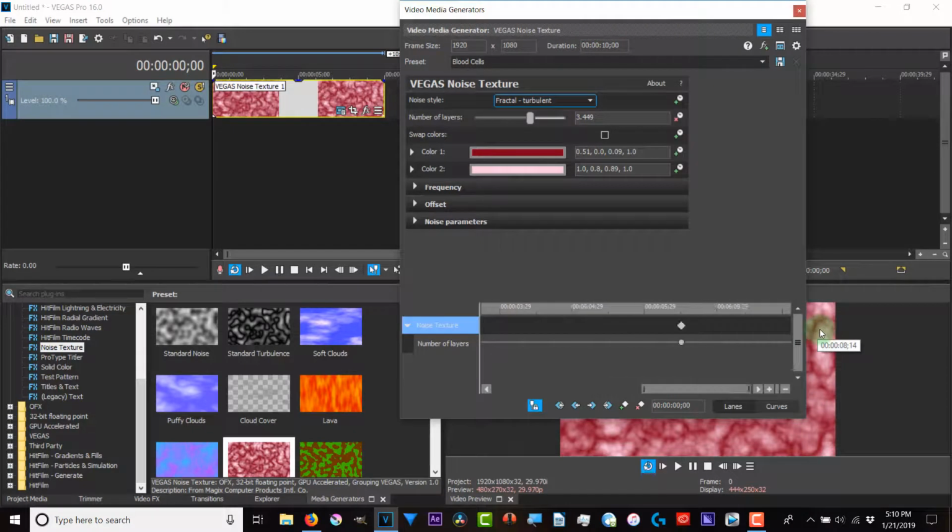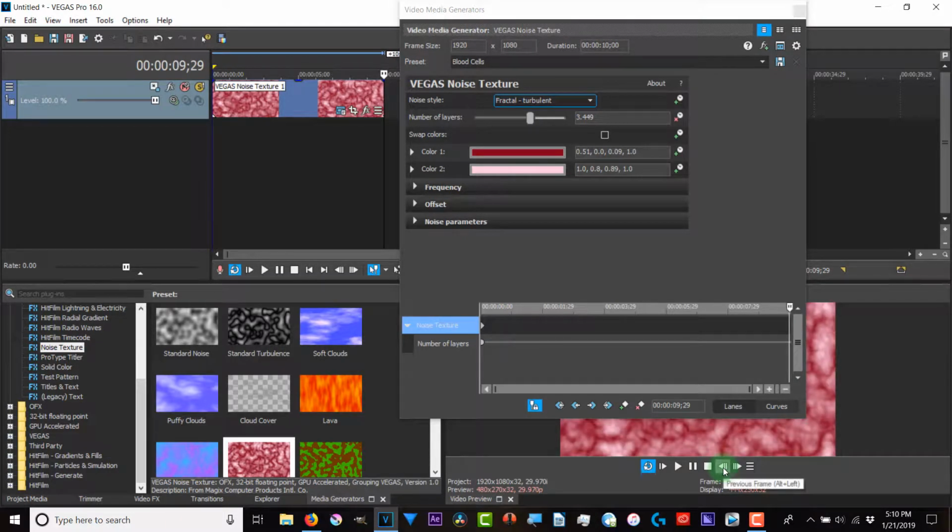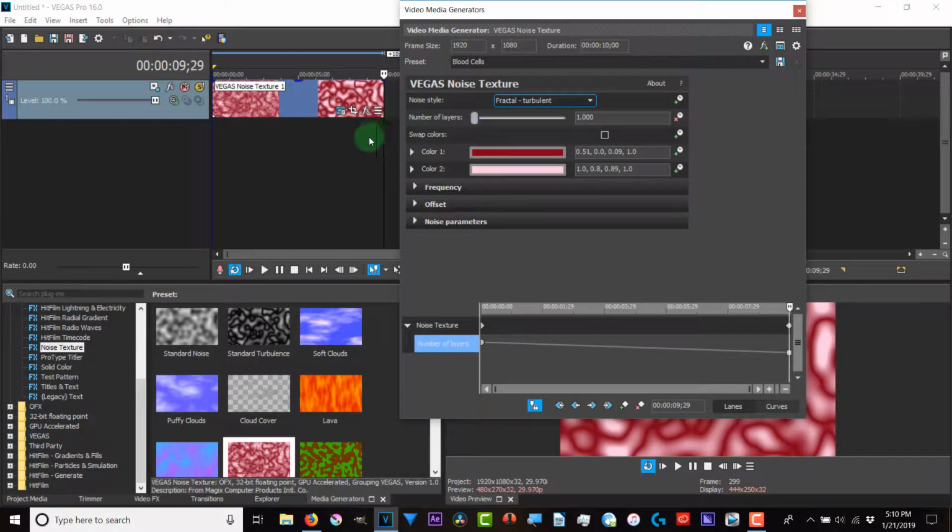I can click it and move it around, and nothing changes. As long as there's only one value, nothing is going to change. So let's move this back to the starting point. And let's go all the way to the end here. The frame right before the end. And then let's make a change. Let's change it to this, reducing the number of layers.